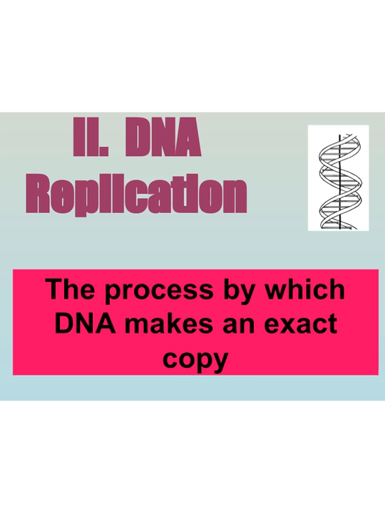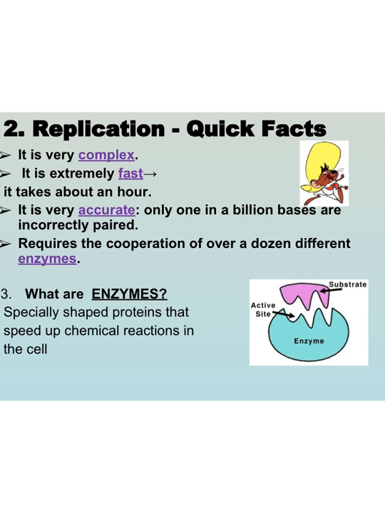All right, DNA replication, the process by which DNA makes an exact copy. Some real quick replication facts. It is super complex, but we're going to try to make it fairly simple. It happens pretty quick. Your DNA can copy itself in about an hour. And copying a DNA molecule is not like when you guys copy homework assignments off each other, like one or two pages long. These things are 200, 250 million base pairs long, so they're very long molecules. It's very accurate. It very rarely makes mistakes. And remember, when it makes a mistake, that's called a mutation.